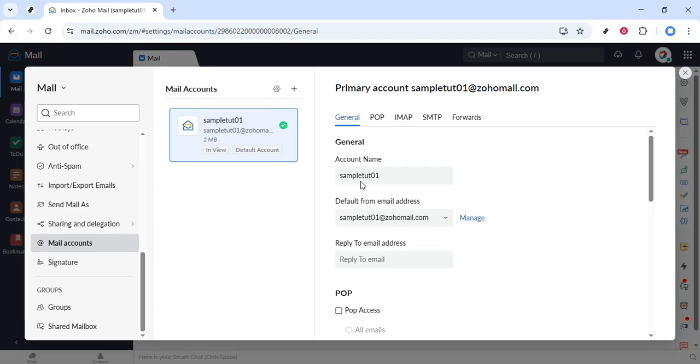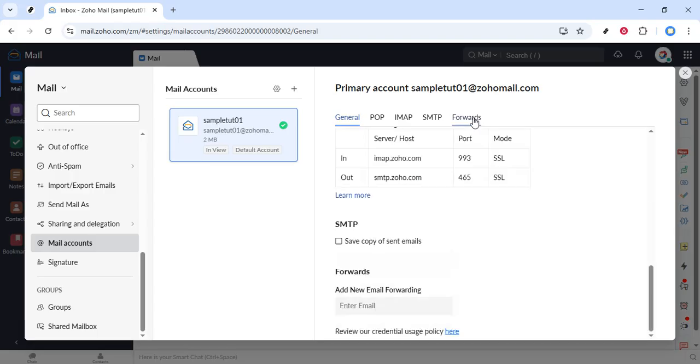This is the place that tells Zoho where to automatically send a copy of your incoming mail. Forwarding is different from importing or syncing. Instead of pulling old mail into Gmail, it simply pushes new messages along as they arrive.